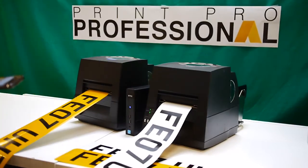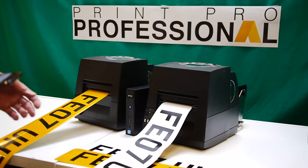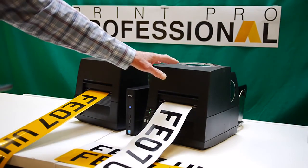This system comes in at under £1,000, and that includes the 2 printers and the server.